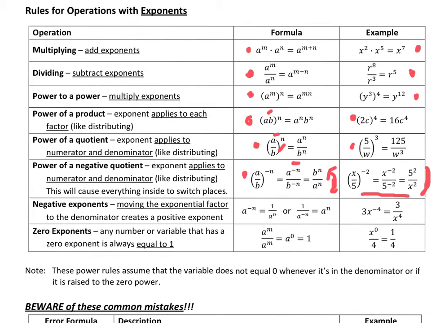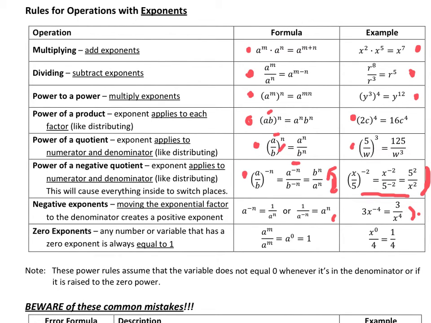Okay, and then here's some more negative exponent rules. a to the negative nth, again, making that exponent positive, rewrite it. So this in case will be 1 over a to the nth. Or if the exponent was already negative in the denominator, you will bring it to the numerator and it'll be a to the nth. So our example over here, 3 times x to the negative 4th. The negative 4th is only applied to the x, so that's the only part that's switched, and so you can see it's in the denominator here.